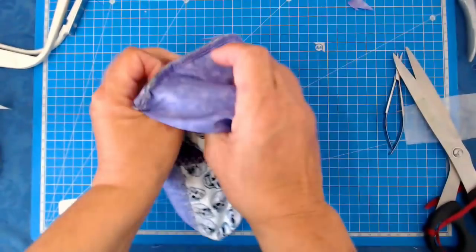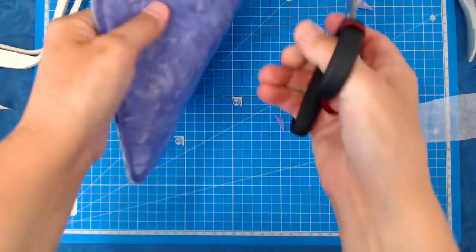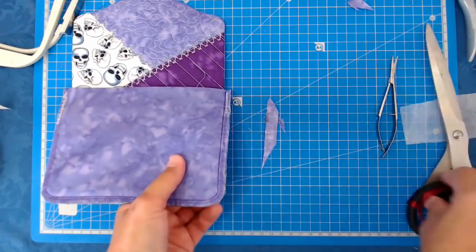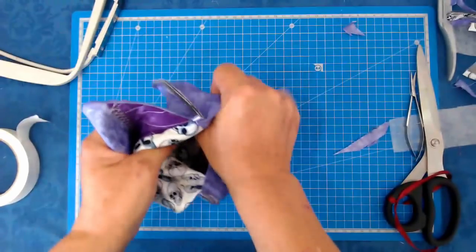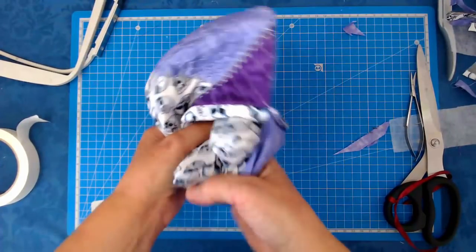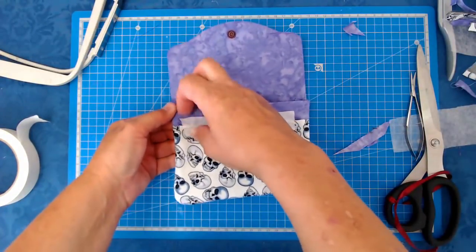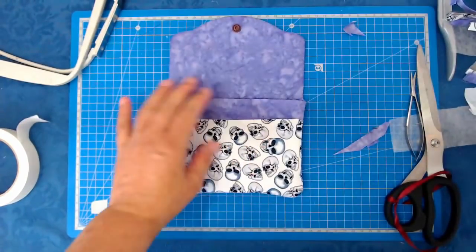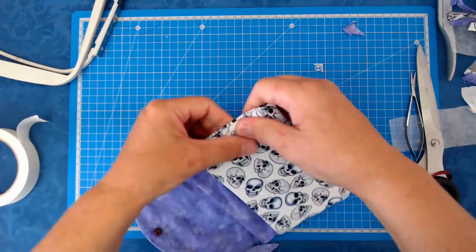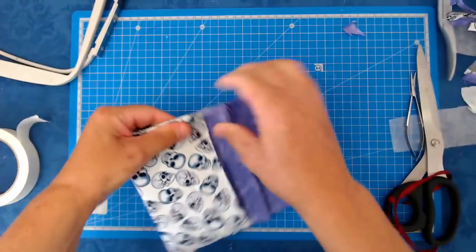Now I'm going to turn this inside out. In actual fact, it's out the right way. Cut through all the layers there. Okay. Right. Push hard into the corner. Remove the last of the tape from earlier. And I'm going to give it a good pressing. I just like to roll my sleeves just so that they all go nicely into position. Like that.